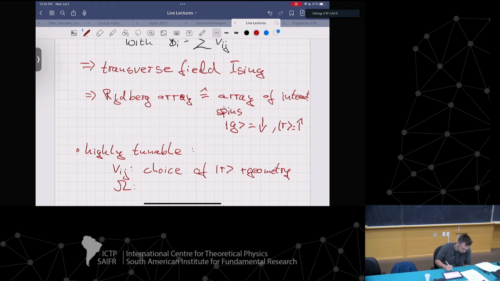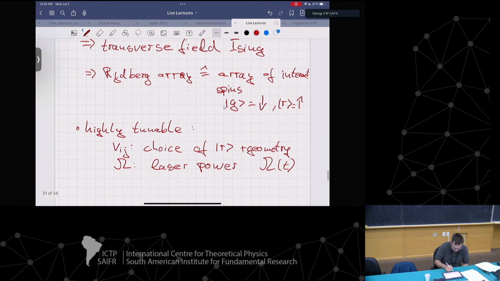The omega is just your laser power. And the cool thing about this is you don't even have to choose just one power. You can actually do sweeps on this. So this omega becomes an omega of t. In your experiment, you can do all kinds of crazy ramps or just quench your system on resonance and then switch it off or sweep it in some way. And the same is true for delta. This is your laser detuning. And this is also a delta of t, so you can change that.